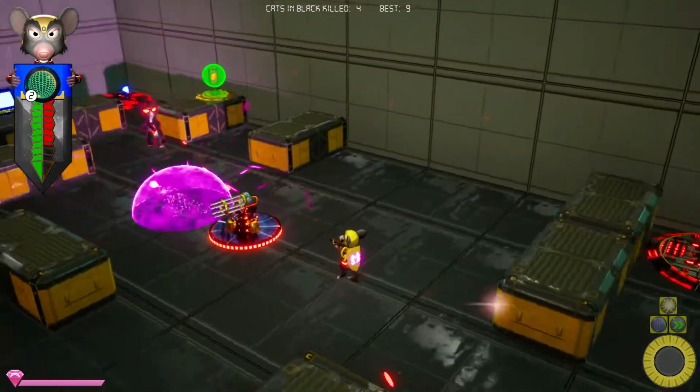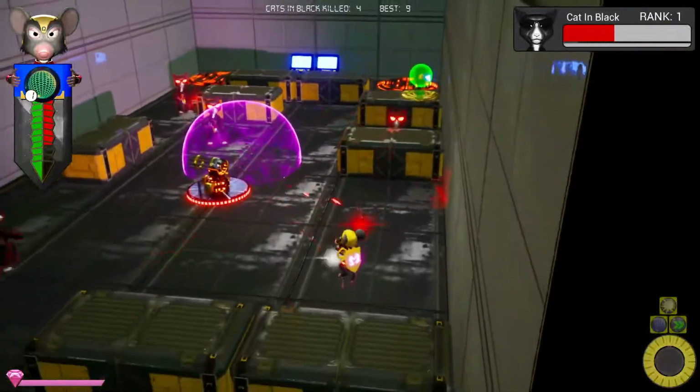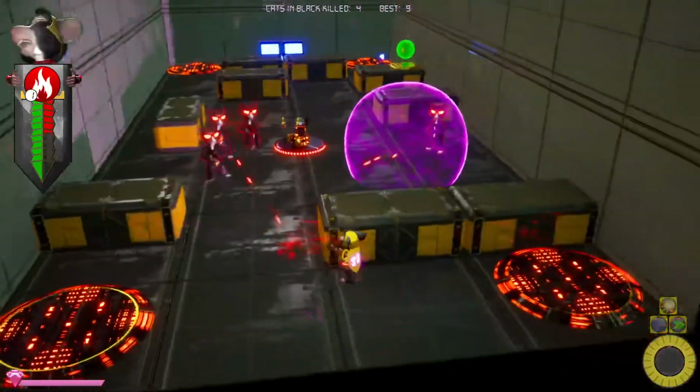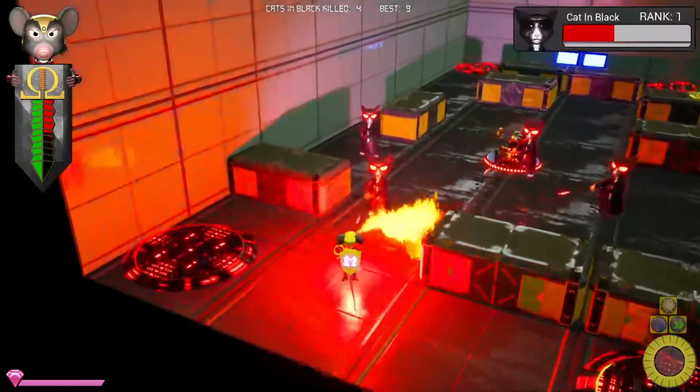And time bubbles are great to upgrade because you can see it slows down their shots a little bit. But when you really upgrade it, you increase the size of the bubble and you can really slow down their blasters.